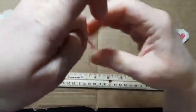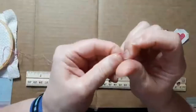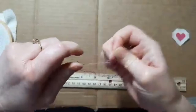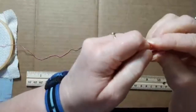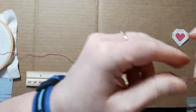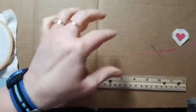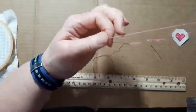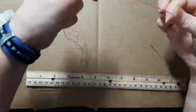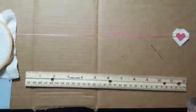Get that end near the other through two. And now pull up, oh, missed it again. Okay, there they are. And now I've got all three of them attached. No, I don't. Now I've got this one is doubled for some reason. So I'm just going to let part of it go because I gathered it up at the top. There we go. Okay, now we have all three strands together to work as one.